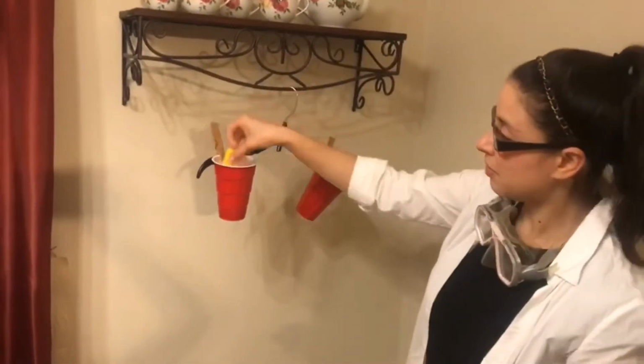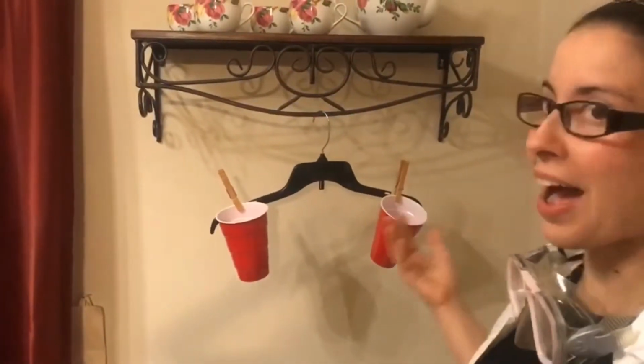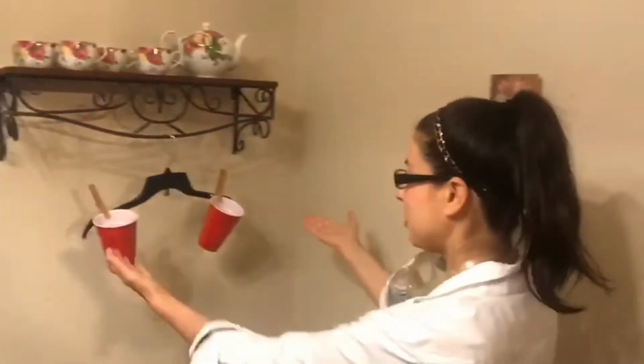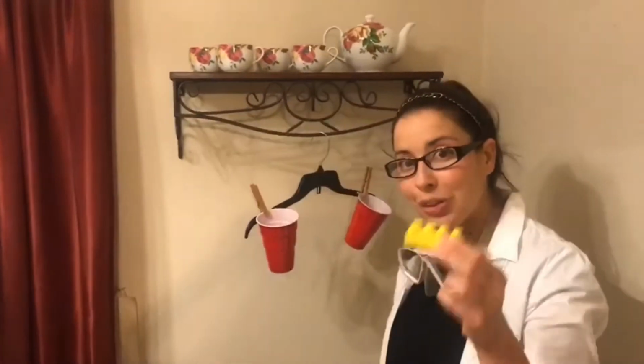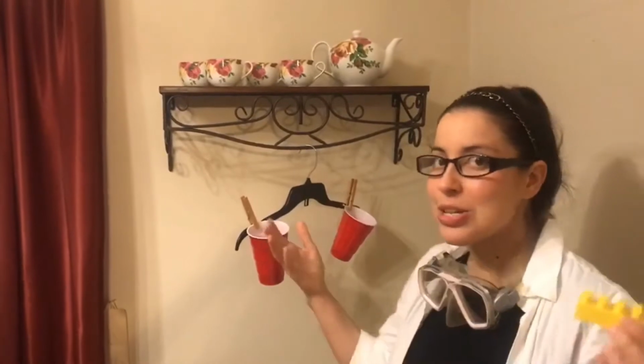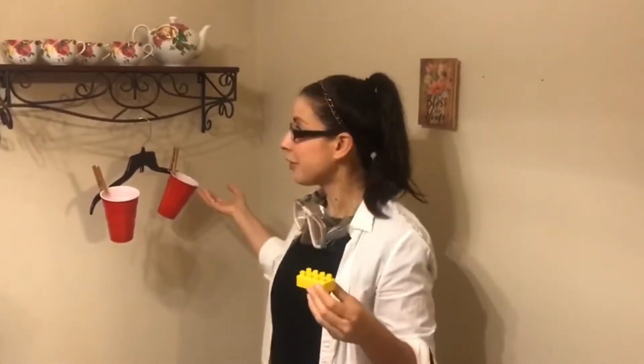And finally, in the middle, we arrive at our 30 grams. Both sides are equal once it stops moving. And you can now tell that a single Lego block has about 30 grams of matter in it. Now you can use anything to compare how much matter is in something, and then you know that this amount of particles is greater or less than a certain amount of grams. So I hope you were able to make your scale at home. And on to the next activity.